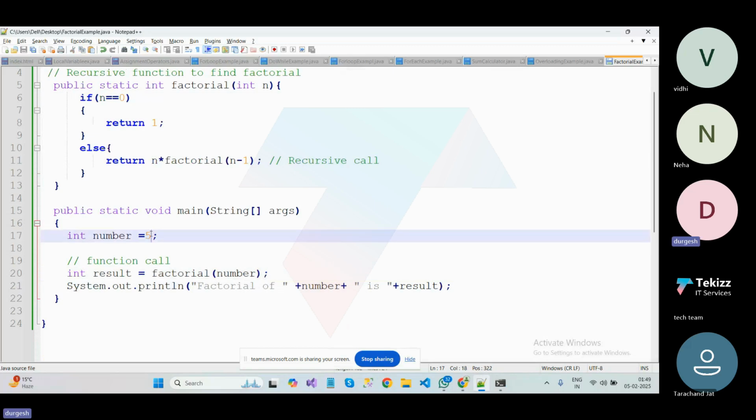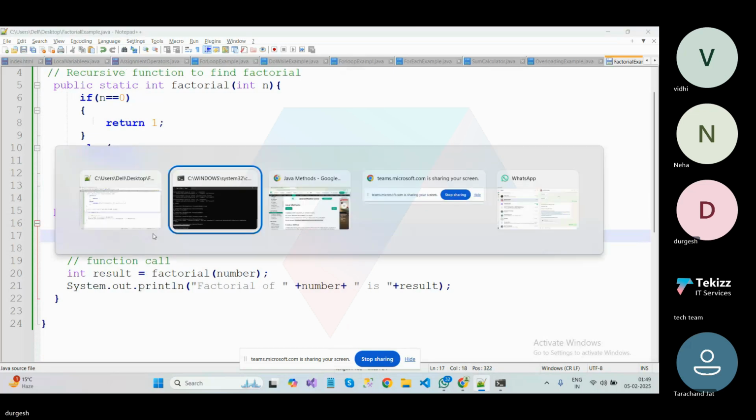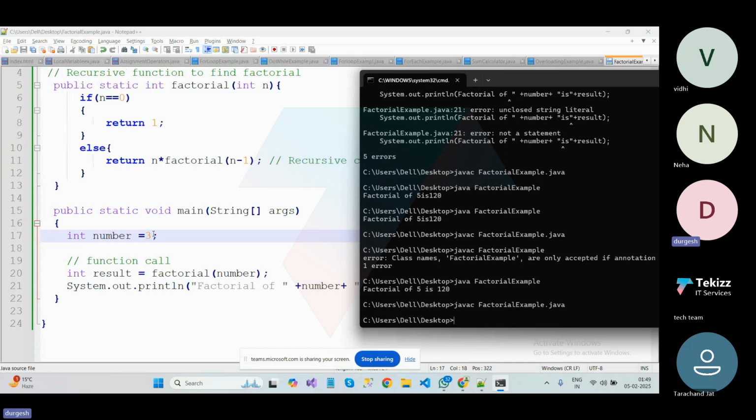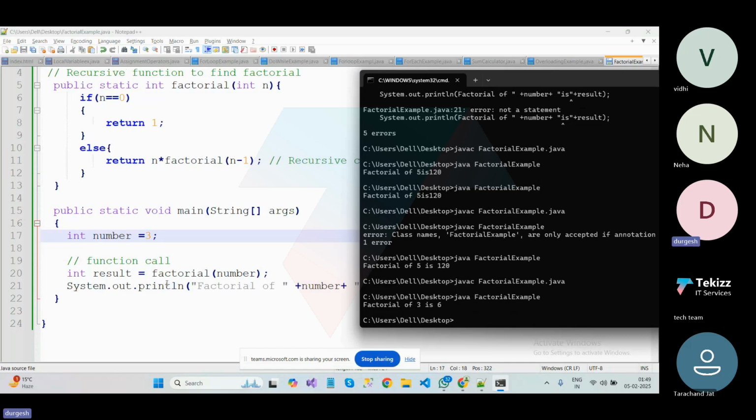Okay, like we find the factorial of 3. Factorial 3 is 6.